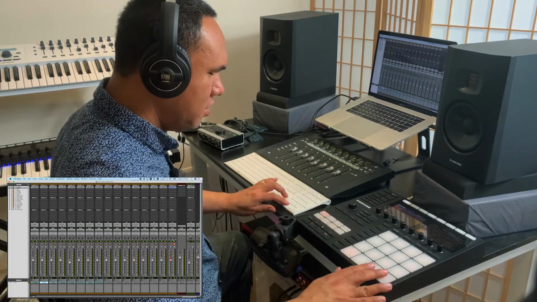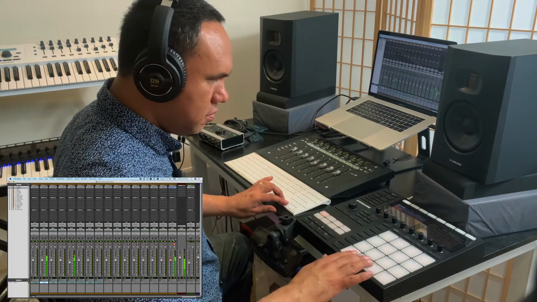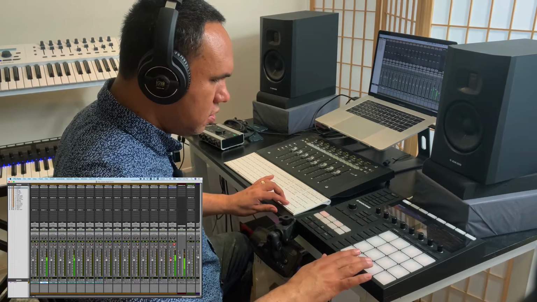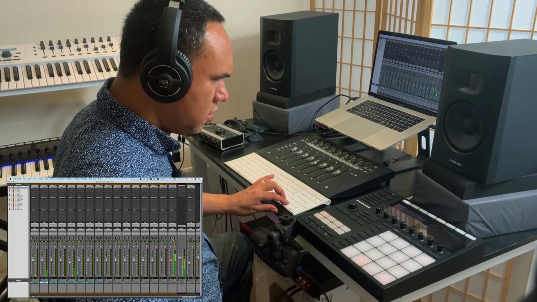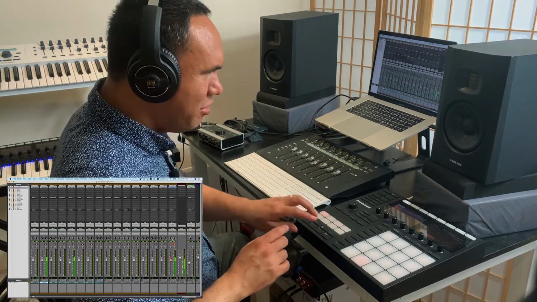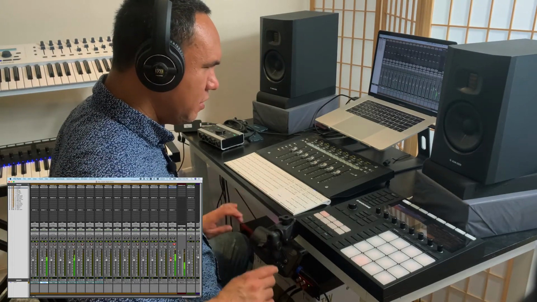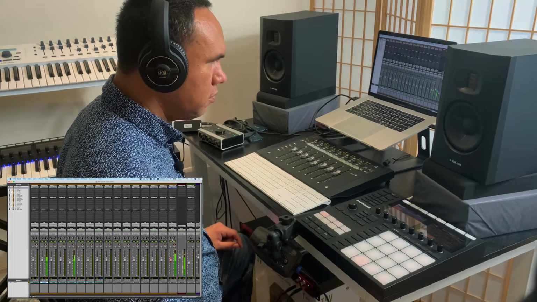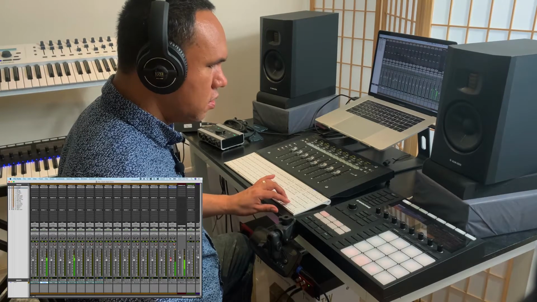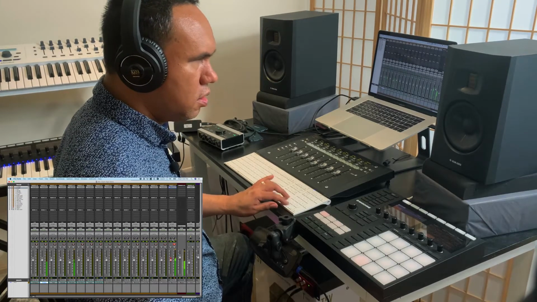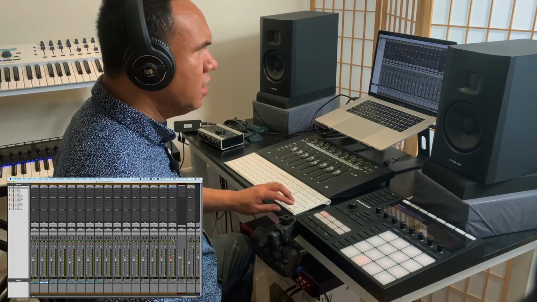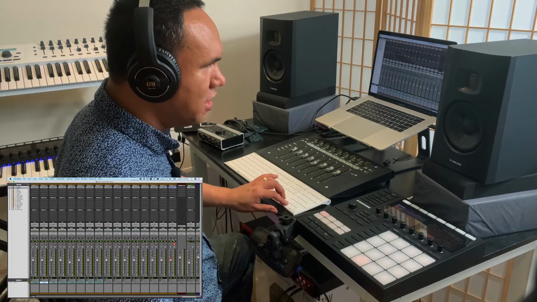So let's go. Yeah, this feels pretty good actually. Okay, cool. So I have a main drum groove going there with the percussion. Oh, one more thing. Let me just drop the level of the percussion a little bit.